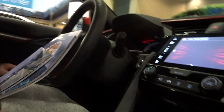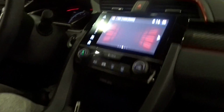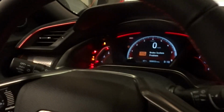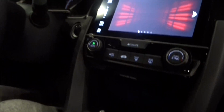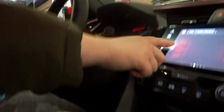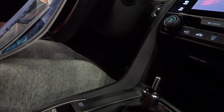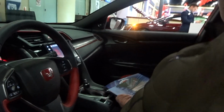Now, speaking of the interiors, I will say the Honda Civic felt more race car, kind of boy racer. I really like the fact that the seatbelts are red. Something about that makes the car feel a little bit more premium. And I will say the Honda Civic Type R felt a little bit more premium than the Focus RS, which is to be expected. The RS is still a Focus under all that. Yes, it's made in Germany, but it's still a Focus, and it's on an older platform right now, while the Honda Civic just got the newer, updated platform. So the Civic just feels a little more refreshed and premium over the RS.